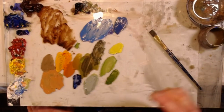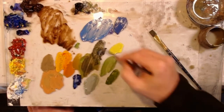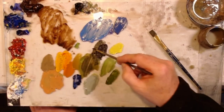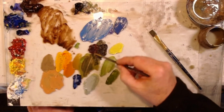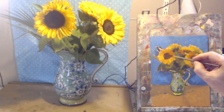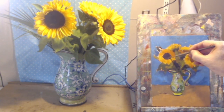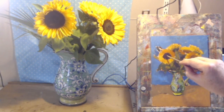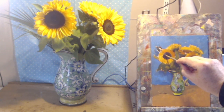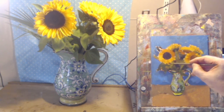Let's mix up a very dark dark — blue plus burnt umber gives a really dark warm dark. Then a red version as it heads out towards the petals. Let's put the dark one in first. Don't skimp on the paint — it does you no good. This is undiluted now, practically everywhere. I'm pushing that paint out because this part is turning away from us.